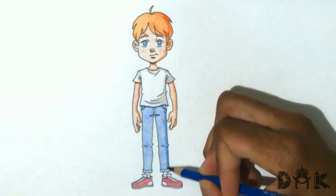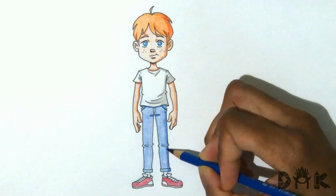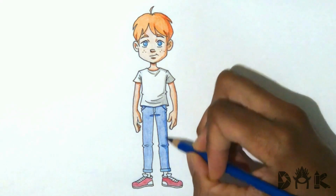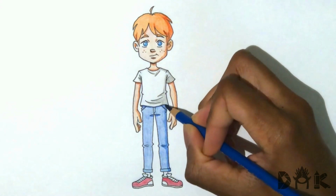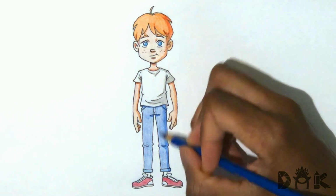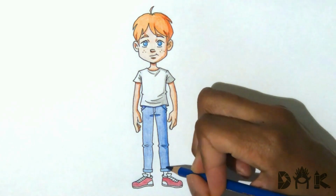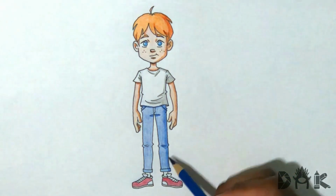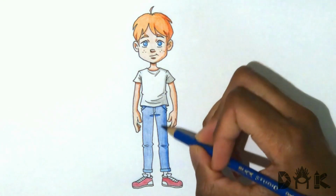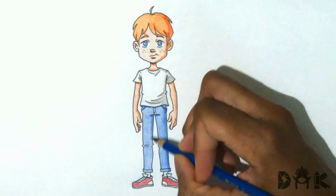I'll add some shadow right here. Alright, by the knees, add some shadow. Let's shade that part in. Kind of go in and blend it a little bit. Just kind of do that. Kind of put on the shadow here, dark, and then lightly let up as you come out. We'll blend it in. Alright, so it will have shadow here on the inside, here on the left.